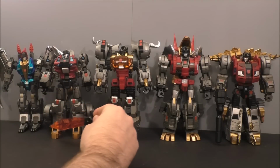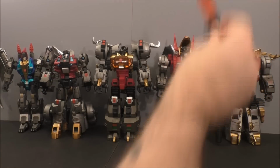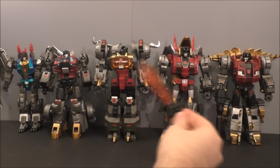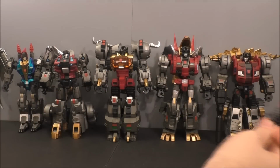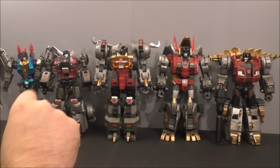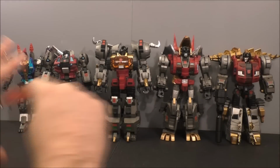All of them have the same kind of gold work, which is incredibly well painted. I've got like one chip on him, but it all looks really good, like the contrast of this to the chrome. The red plastic across the board all matches with each other. I think his is a little bit more of a glossier red, just by a hair, but other than that, it looks the same. All the paint across the board, like the metallic blue here, is not the same as that one, but it's the same as this one here, and the same as this one, and this is the Diaclone one. So they're using the same paint colors all across, and it's coming off really well because it's unified.